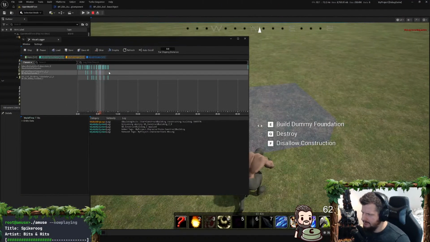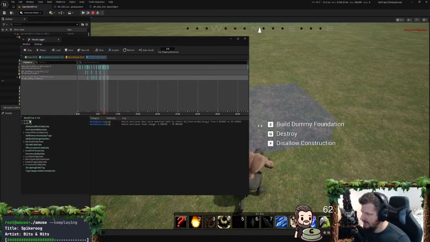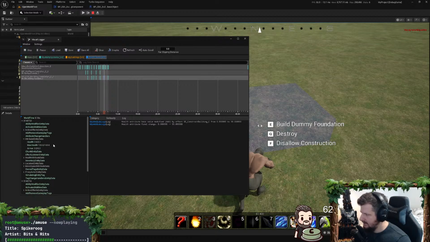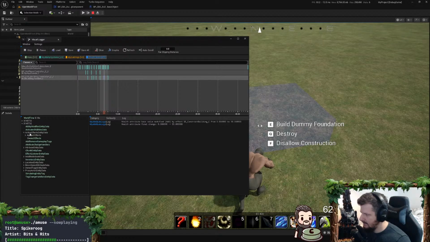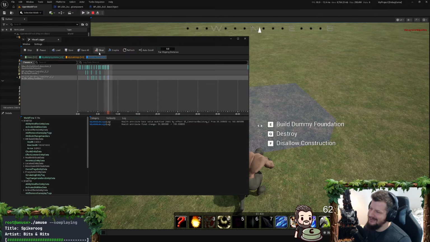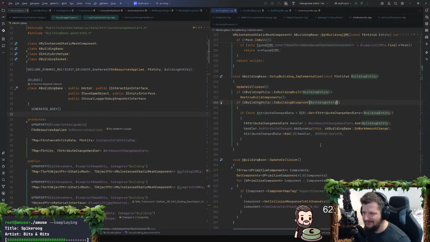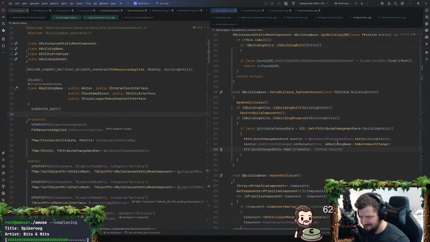Okay, so I'm lacking some information, but I guess I can figure it out by looking at the attribute data here. So it's not 3.3. It's not 3.2 either. I think. Okay. It's neither of them. Okay, I gotta rebuild so I can actually see the entity IDs properly. Not sure what I did, but we're building things that aren't buildings apparently.